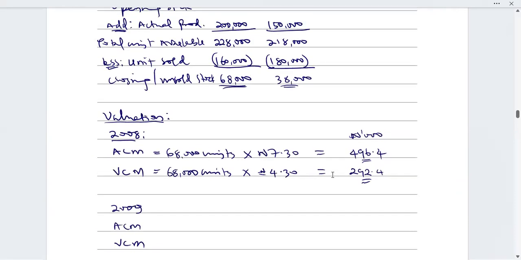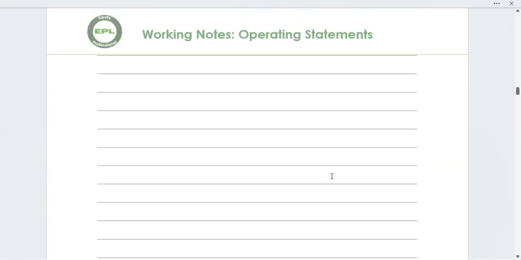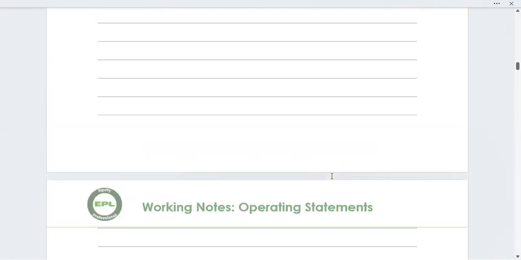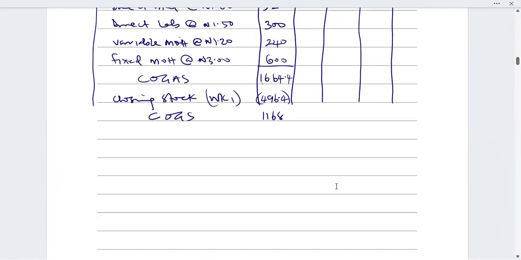So I will then go up there. Let's go and make the adjustments. So we are adding to the cost of goods sold. So I would then say over absorption, which is 150. You add it to the cost of goods sold. So that should be in 2009, not 2008. Which one? The over and under. This is for 2009. Oh, sorry. Thank you. 2009.